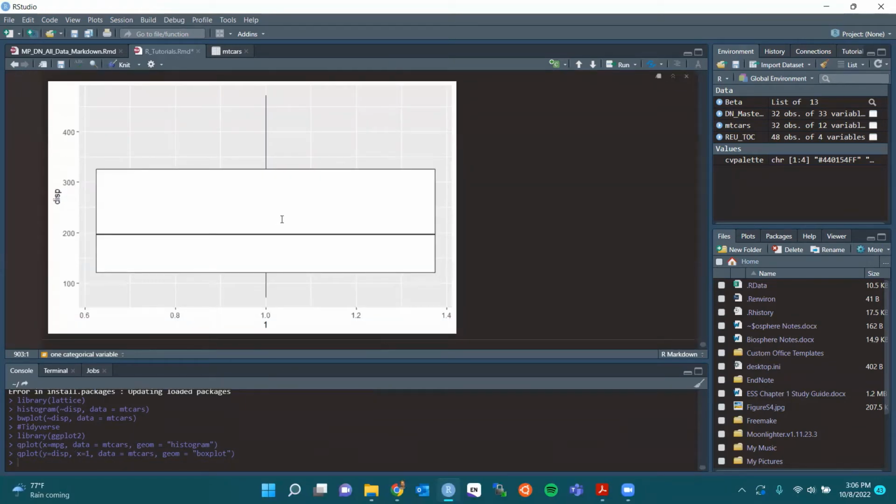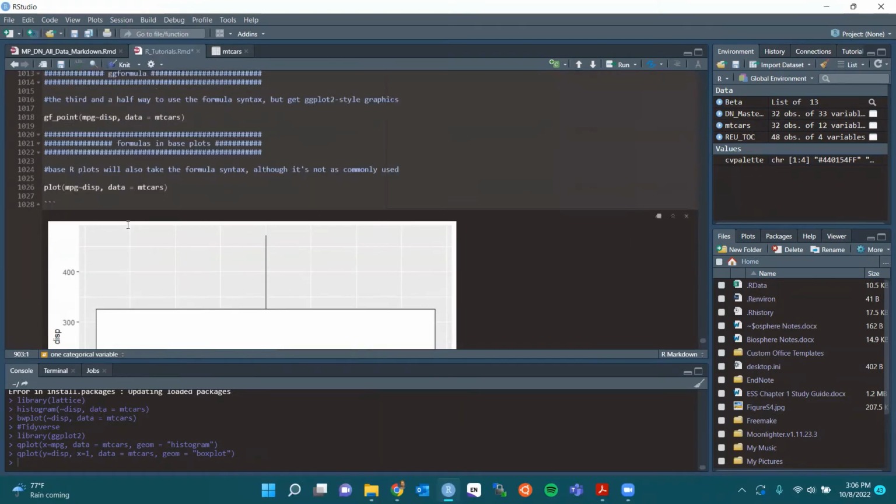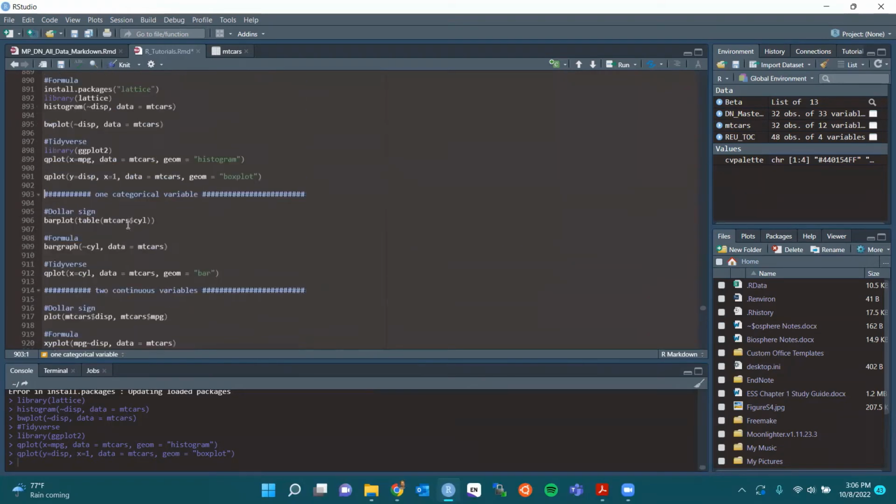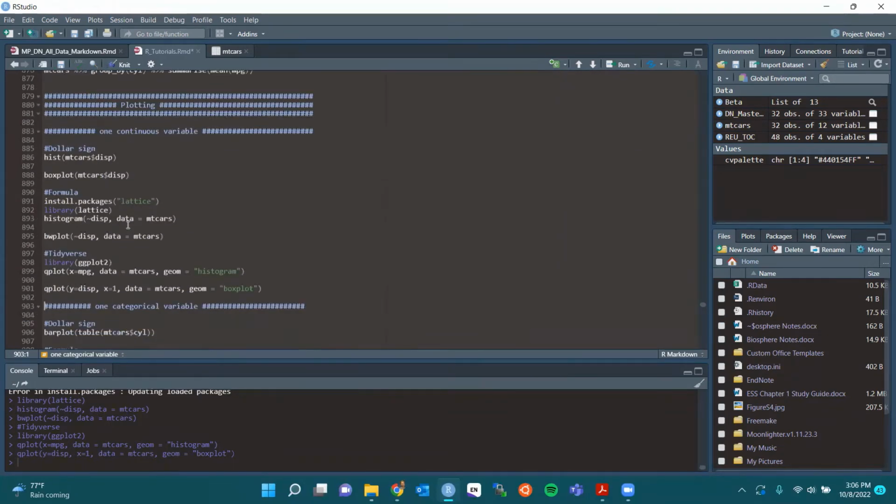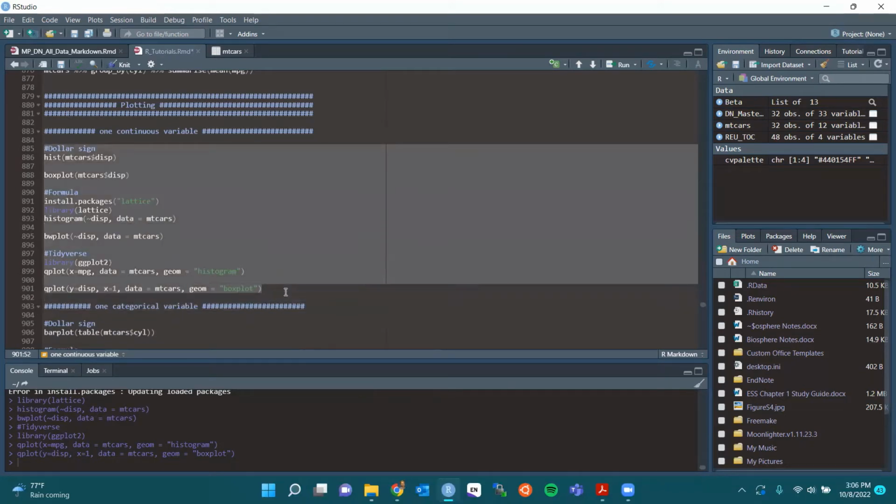And there's quite a large, wide box plot, but that's because we're only using 1 as the center, and it's just a singular one. Ain't pretty, but that's just what we're going through today. So we've got 3 different ways we can plot and have the same results with one continuous variable.